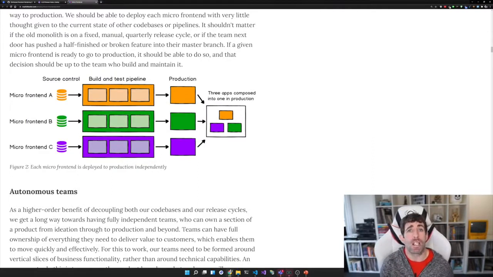I have worked in large enterprise teams where we've done this with React, and it works amazingly well. In this process, the homepage might be an application, your PLP and your PDP pages might be an application, your news section might be an application, your checkout page might be an application. Splitting your website into multiple front ends has lots of benefits. First, when you're doing your testing, you don't need to test the whole of your application. You can just make your change in your small app and release it. This means you can push code out pretty much on a daily basis because your testing is lighter and your risk is down.